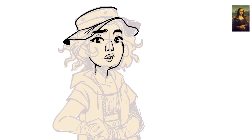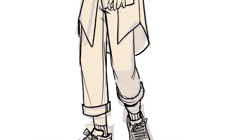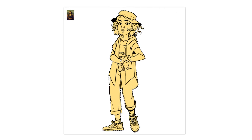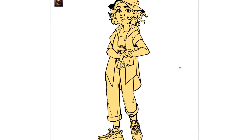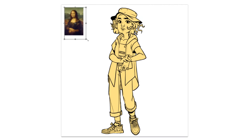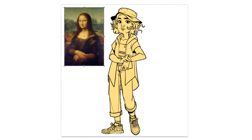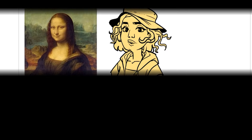I did the line art — the bucket hat, the hair, the body, all the clothes, shoes — and then the line art was done. I added a base color to the background, filling in the entire line art so I could create clipping masks on top and not have to worry about coloring outside the lines. Then I used the original Mona Lisa and the color picker and just stole colors. Does that make me an art thief?